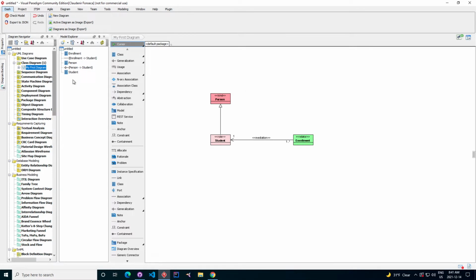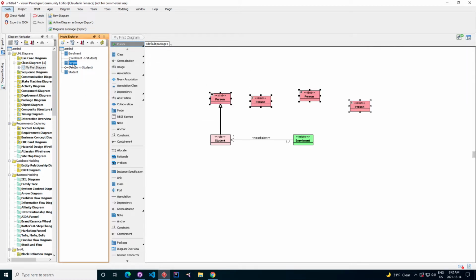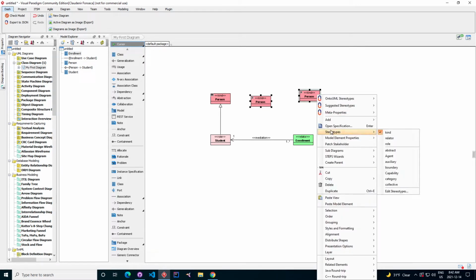So going back to this left side here, where I have both the Model Explorer and the Diagram Navigator, notice that I can have here in my diagram many copies of Person. I'm just copy and pasting, by the way. Even though I have many copies, many views of the class, in the model I have only one concept of Person. I have only one concept of Enrollment. This is a separation of view and model that we have. Just bear that in mind and keep one of these two options here for you to easily access your model and to know what you have created already.